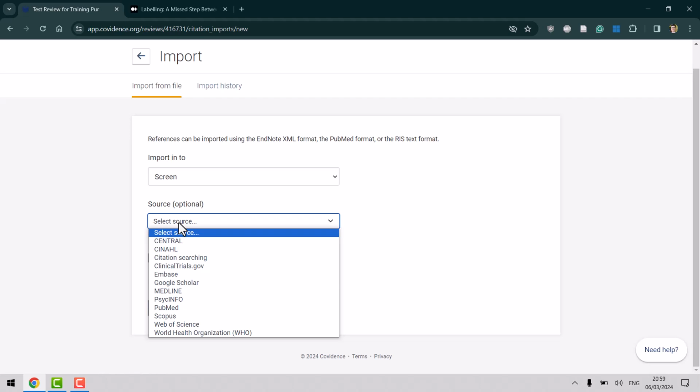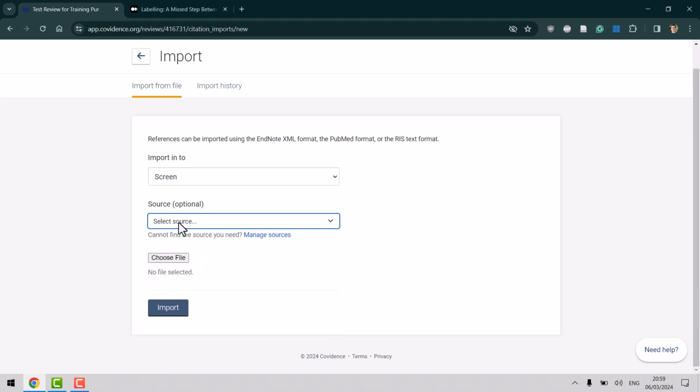I don't do that because experience tells me that EndNote is the best program to do de-duplication. That's why before uploading the file here, I have already removed the duplicates. But obviously, Covidence is good as well because it could detect some of the duplicates that you may have missed if you have used EndNote.